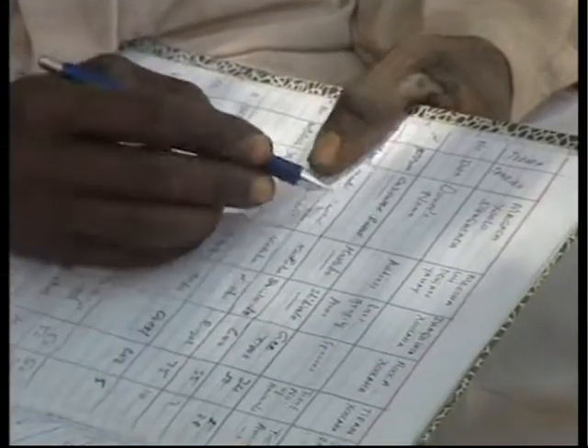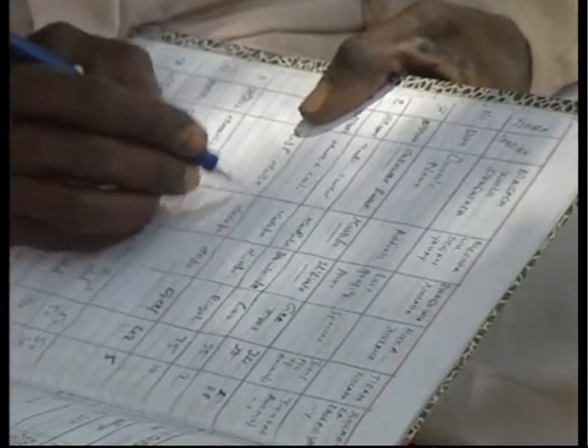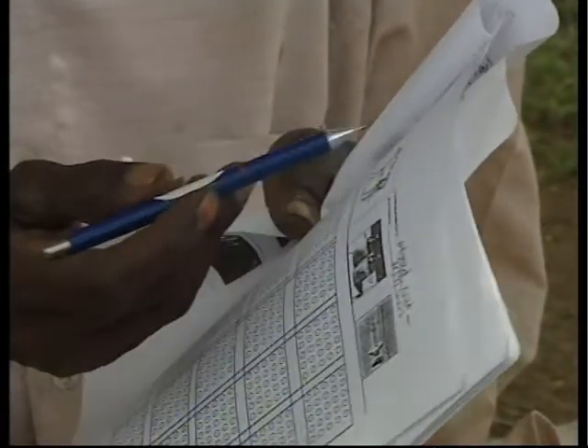First, I have a case book. I note the date, number, the owner's name, the address, and I will also take the history of the animal and make a tentative diagnosis. After knowing the disease, I would give the owner the drugs and the dosage. Finally, after filling this in for one month, I would transfer the information according to the reporting format.